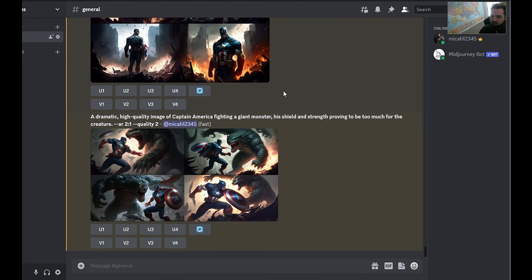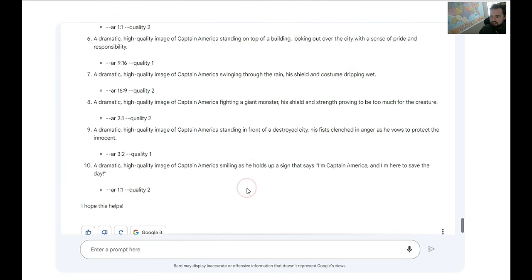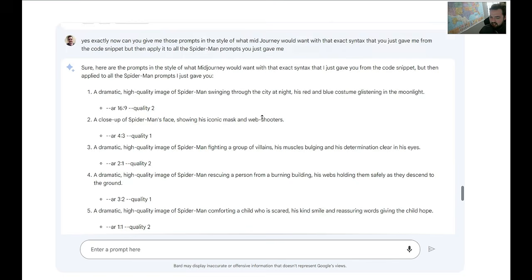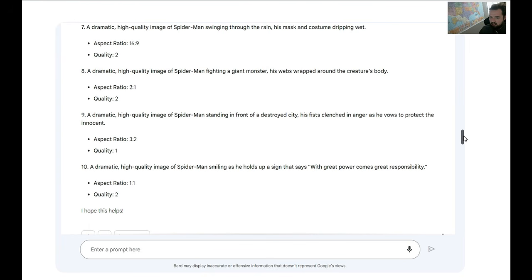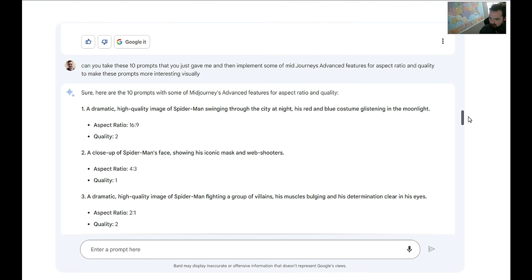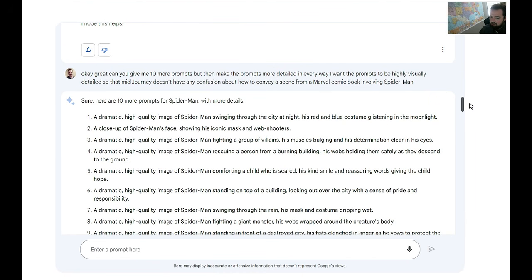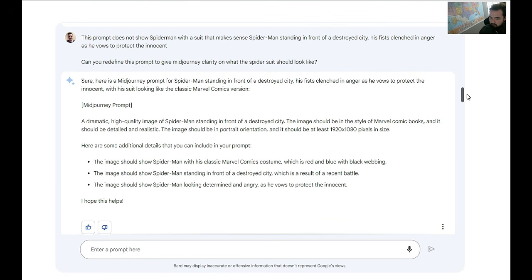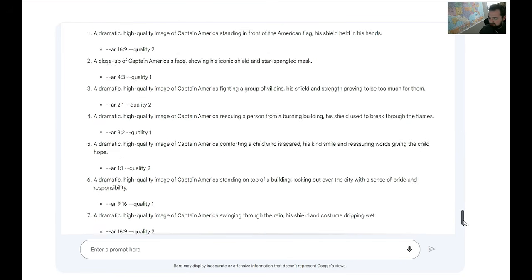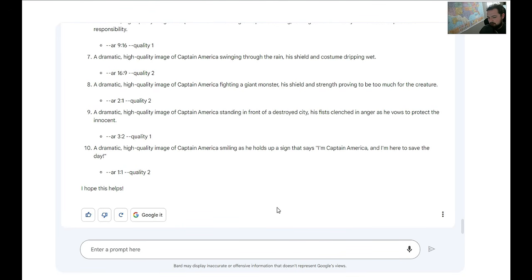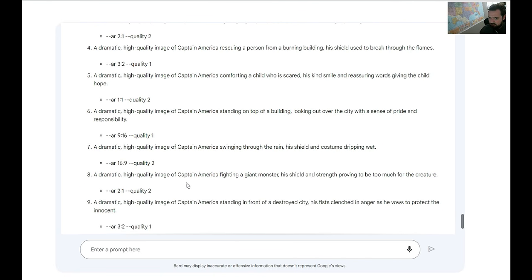So they're blending the visuals together in a way that I don't think is really what we wanted, but it's headed in that direction. So overall, I would say that Bard, it takes a lot of push to get it to what you want. I think you have to be really explicit. And even when you're really explicit, it does kind of push off what you said, and it'll just give you some kind of broad ideas. But with that being said, not bad. And overall, I think this is pretty good.